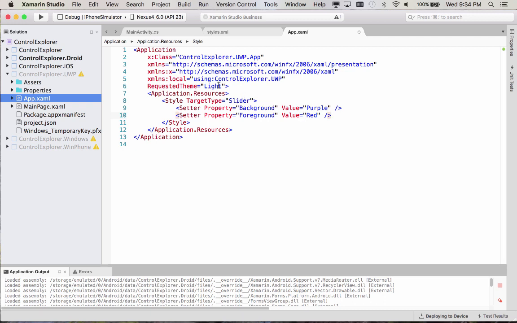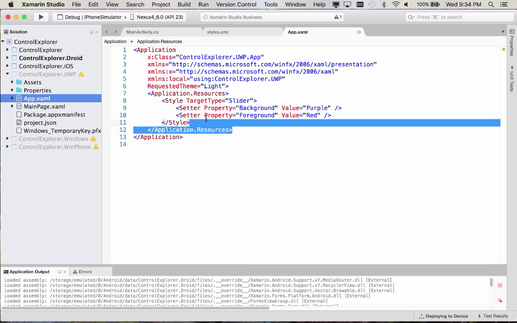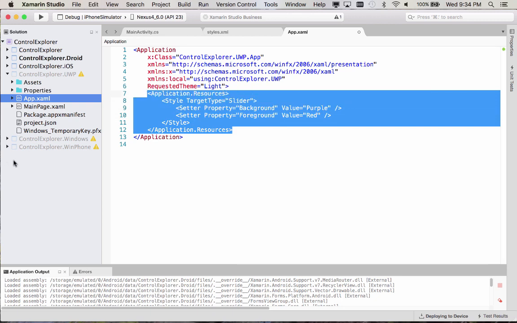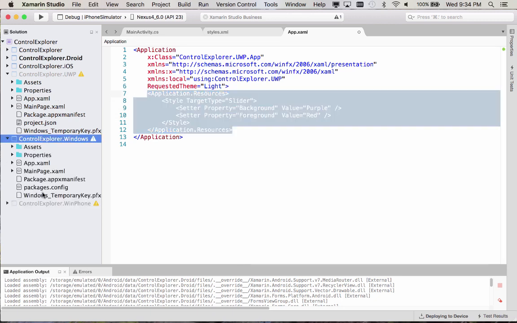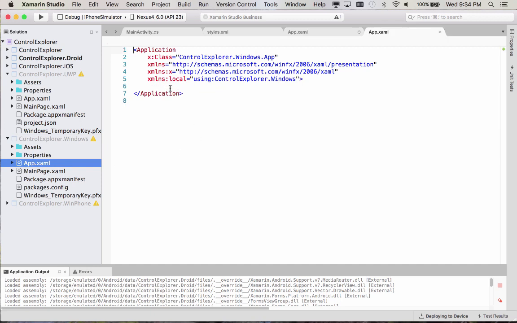Now, this is an implicit style because we haven't given it a name, and what that means is that this style will now be applied to every instance of this type within this head project. So we've now customized the foreground and background colors of the slider in our UWP application. Now, the great thing with Windows is this is fairly standardized, and I can actually copy and paste this code and drop it into the other two Windows head projects as well.